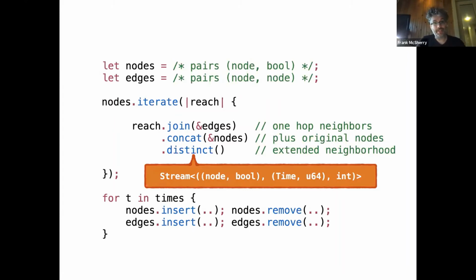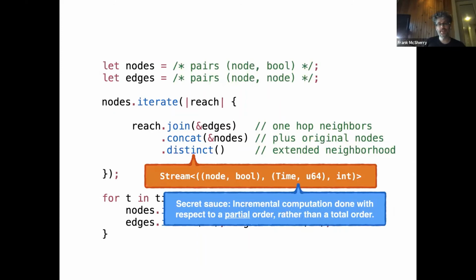But what's interesting, the thing that's going to make our life a lot better, is that the thing we were thinking of previously as time, whatever that was, it might have been integer or milliseconds or something like that, we're going to change. And we're going to think about time as being a more complicated object. This is sort of the secret to all of these techniques, that we're going to do our incremental computation not with respect to a line anymore. It's not just going to be the previous, then the next, then the one after it, describing diffs that way. Very standard incremental computation technique, of course.